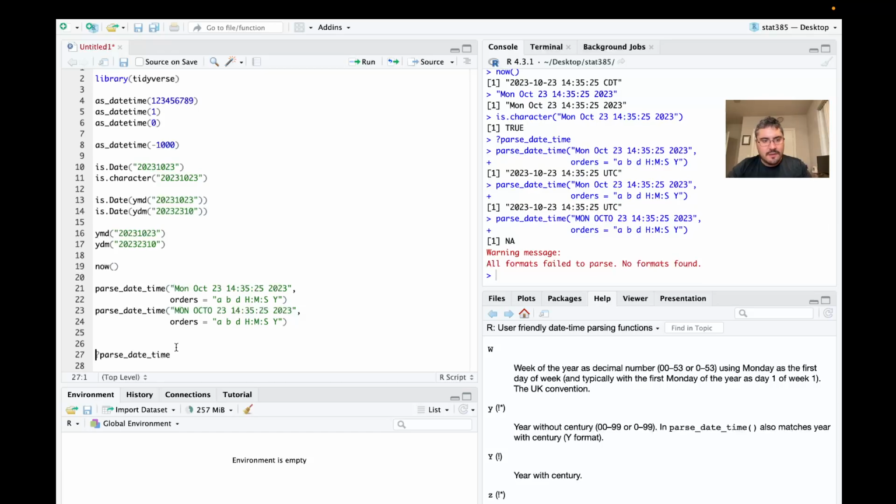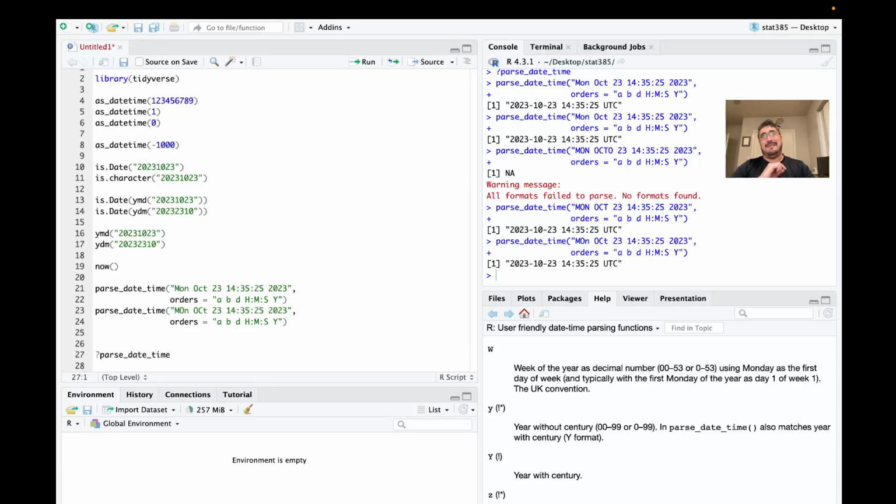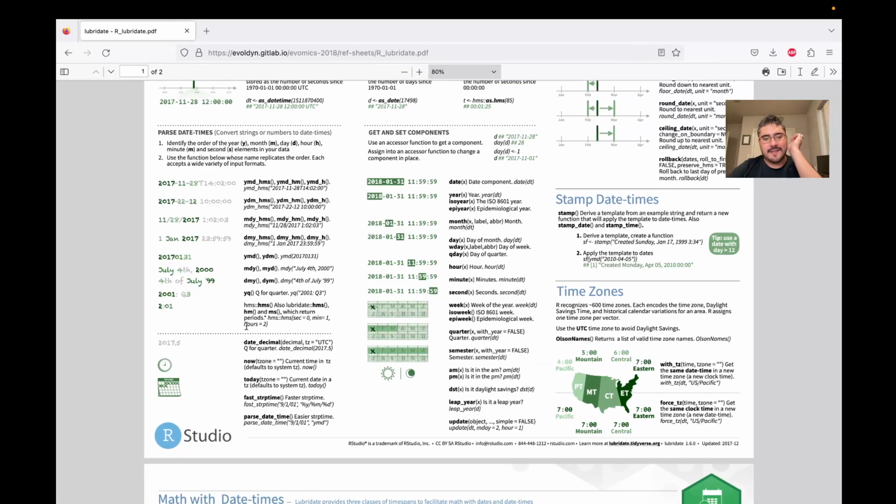Oops, that worked. Okay, so I guess it has to be pretty standard abbreviations. Anyways, I can mix the capitalizations, which is cool because usually R doesn't do that. All right, don't do this, but it's cool that this parser actually works. I haven't had to use this parse date time too often, I've mostly had to use the other column, but it's good to know that this function exists.